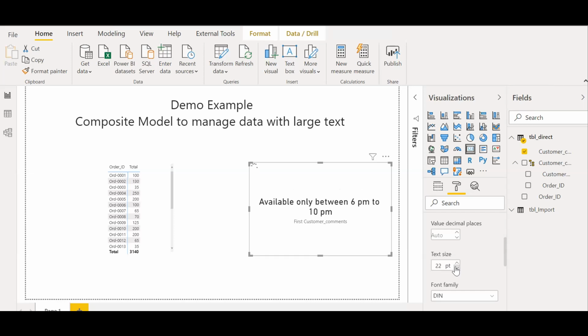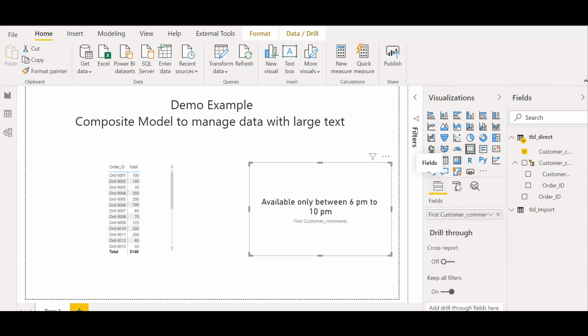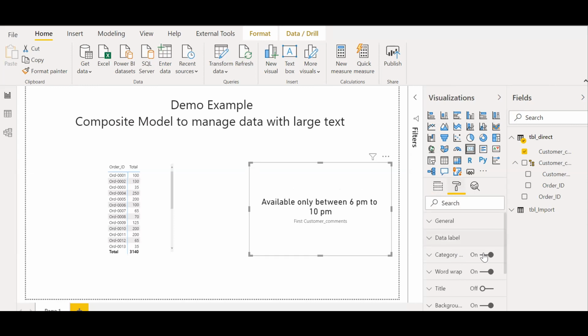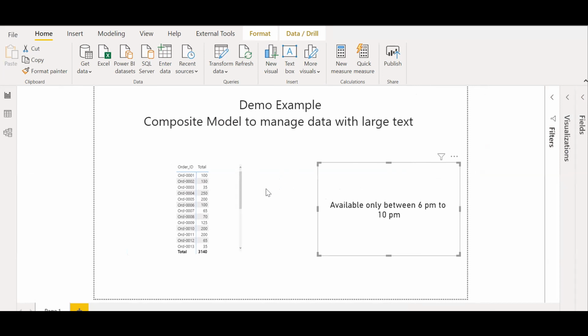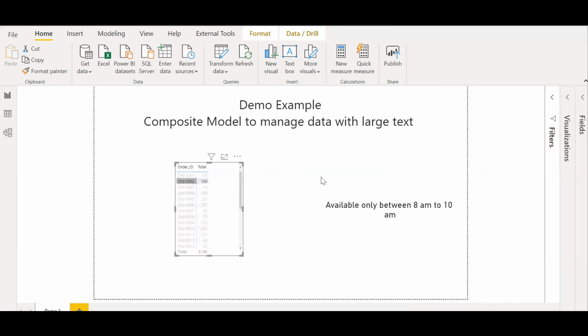Okay, this is much better. And then turn this off. And now when someone wants to see what the customer comments are for, let's say, order 2, they can click on this order 2 and they should be able to see only the comments related to that particular order.